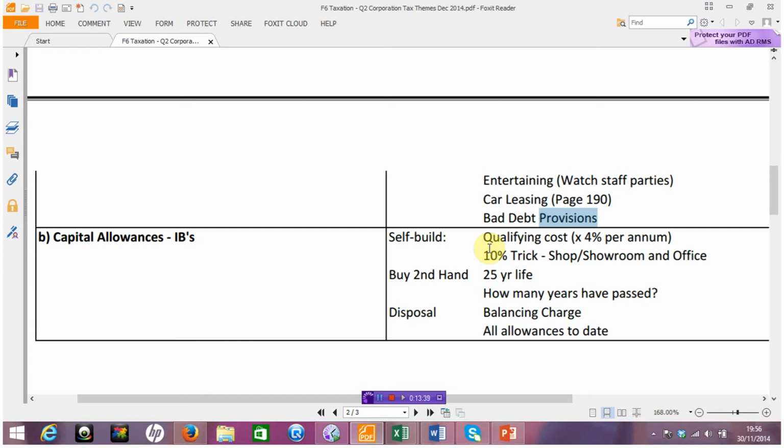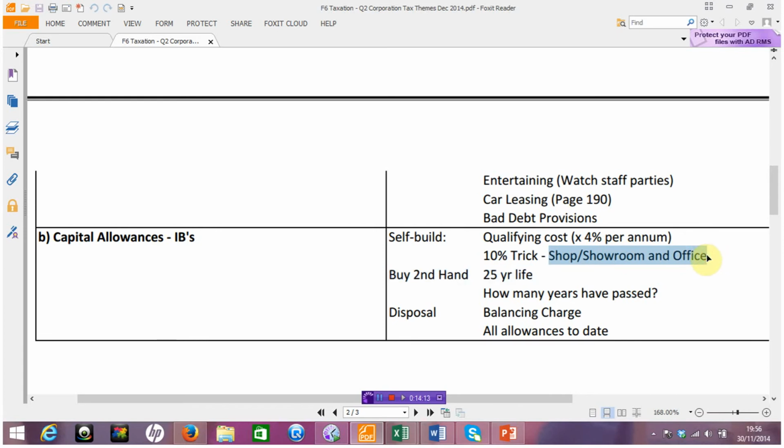In other words, what is the cost that the company can apply their 4% to over the next 25 years? And the main trick is this 10% trick. In other words, this idea that a variety of items are allowable. Obviously we exclude the site cost or the land cost, but a variety of items are allowable, leveling the land, etc., etc. But what I could see the examiner doing is including 1 or more likely 2 of these items.